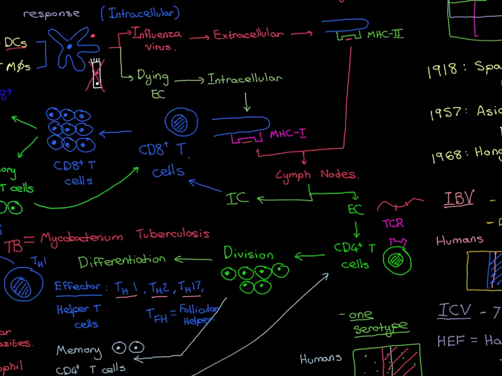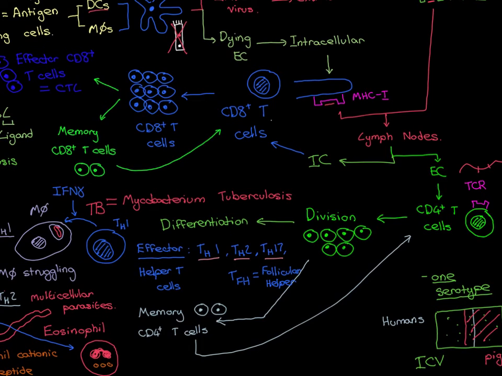So what will happen is when the antigen-presenting cells actually find a CD4 positive T cell directed against one of the peptide fragments that they're presenting on MHC class 2, they will activate that CD4 positive T cell, and again it does the exact same thing as we've been through for the CD8 positive T cells. It divides and divides and divides to clone and expand. Some of the population will then become memory CD4 positive T cells and will replace the original one, so that if we ever want to initiate this again, we have some of these cells that can do that.